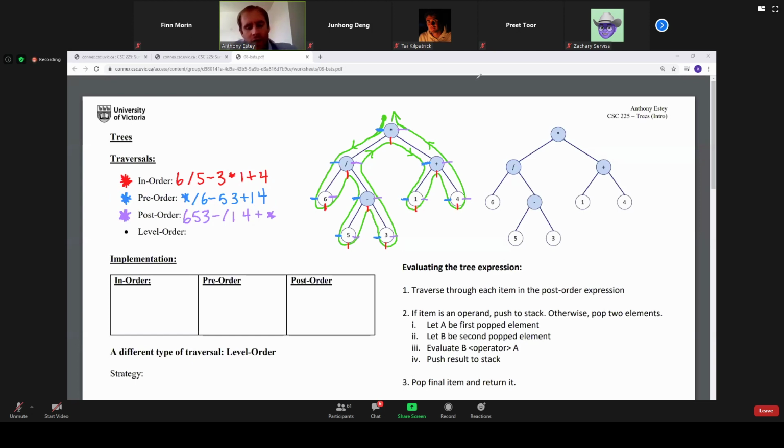But again, I drew out this weird picture here to do these traversals, and we'll get to level order shortly. But another thing I wanted to talk about is how to actually implement them. So again, if we've got some in-order traversal that takes, as a parameter, some node, and we'll probably start it with the root.